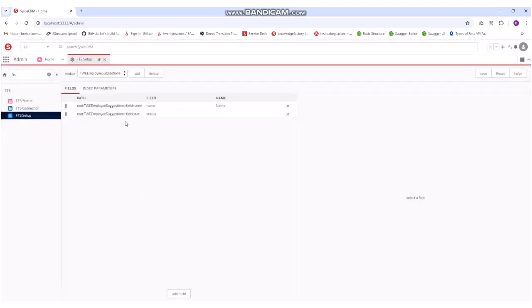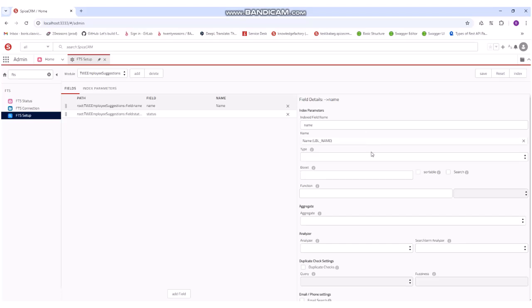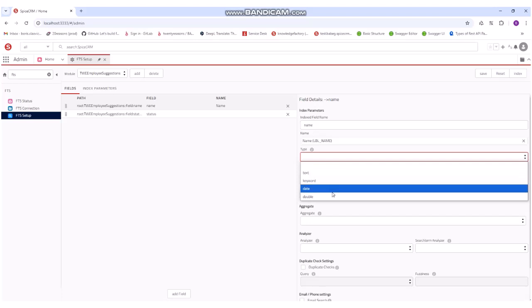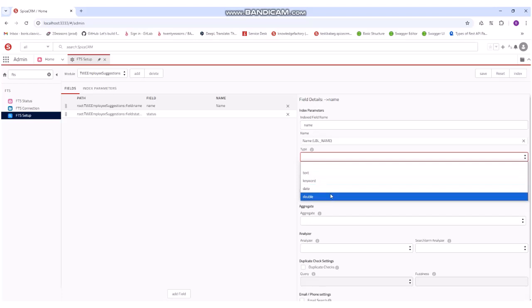Clicking OK will add them to our view, and clicking on the fields themselves will allow us to configure them further. We can change the name, we can change the label, the type can be various depending on the use case.